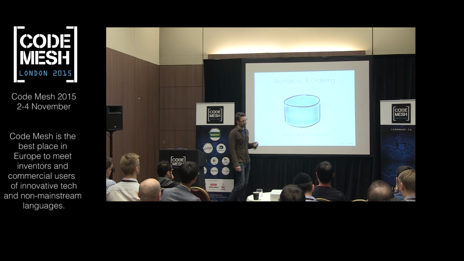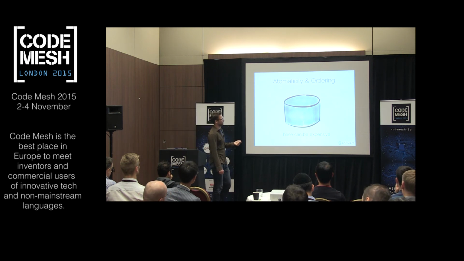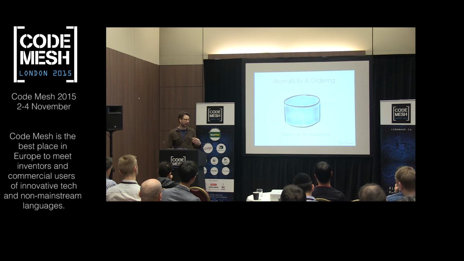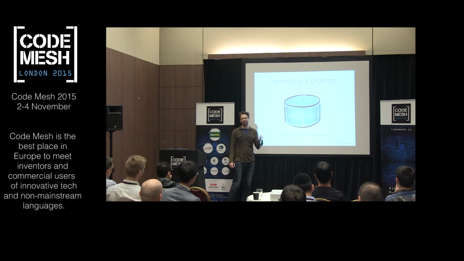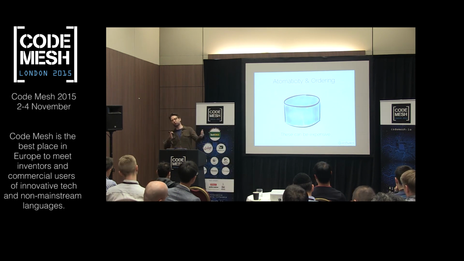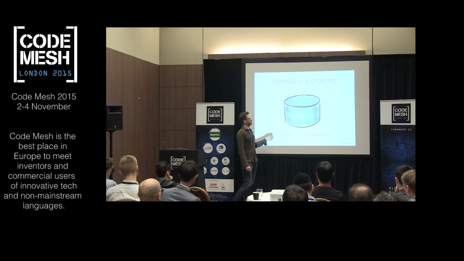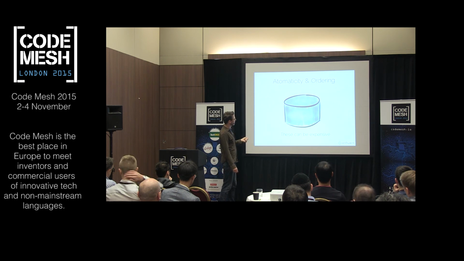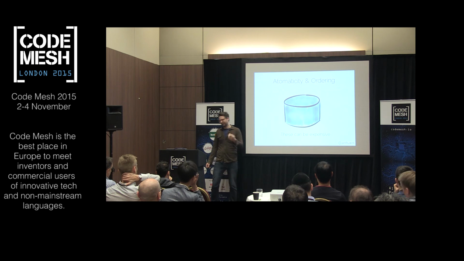Which brings us on to this idea of atomicity and ordering. Atomicity and ordering is a very expensive property in any database. Most relational databases dating back to the 1970s would have some form of isolation level like serializable, which basically says, I'm going to ensure that it looks like all actions on this database have been done within a single thread. In reality, very few of them these days even implement that, or certainly it won't be their default. The reason is that even on a single machine, it's too expensive, particularly in the days of multi-core processors. In a distributed world, it's even more of a penalty.